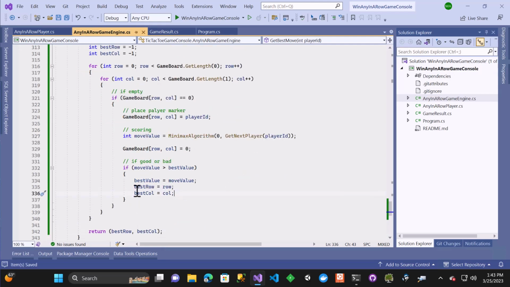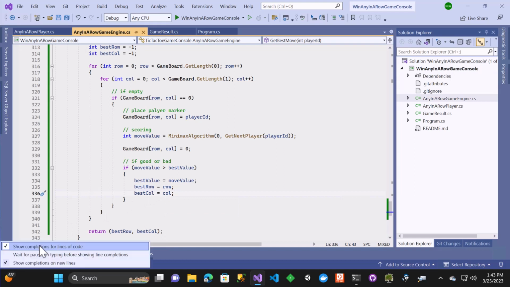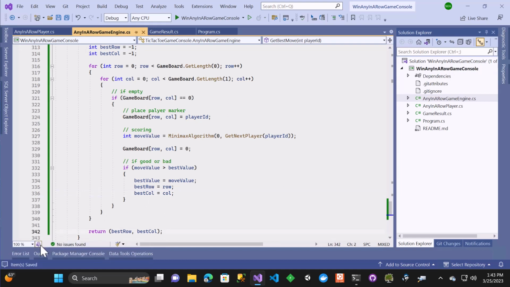Now, incidentally, you notice that I was not typing anything and everything was being displayed for me. There's this extension here, the IntelliCode completion, that is doing all of that for me. It's basically an AI that looks at the code, and based on the code, it predicts what needs to happen, and that's how I'm getting those completions.